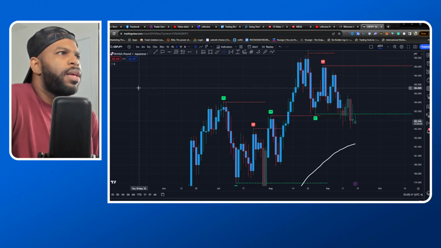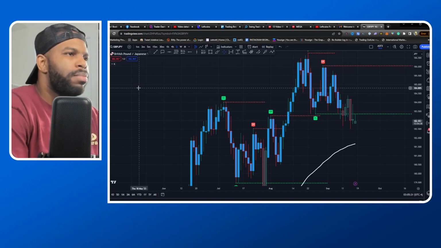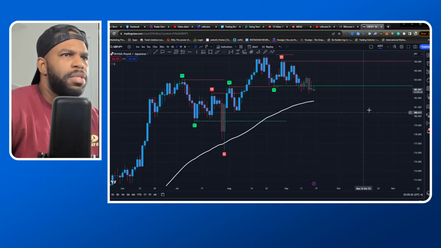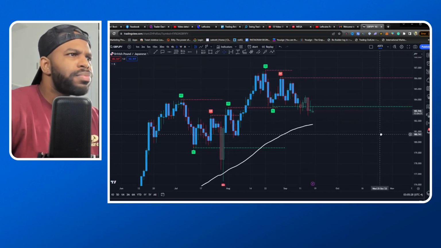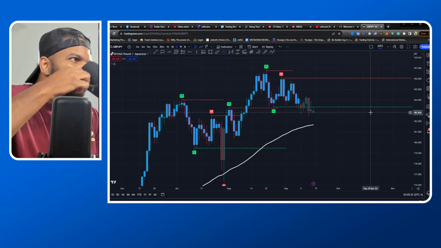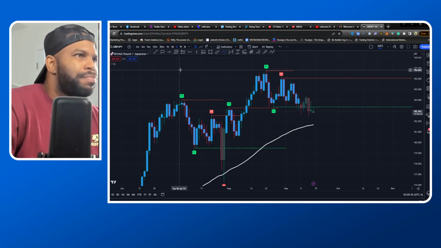We're gonna go ahead and mark up our charts. It's now London session, so I just want to mark up my charts. I should have done this maybe 15 minutes early, but I'm just now getting back to the chart. So, I'm looking at GJ right now.